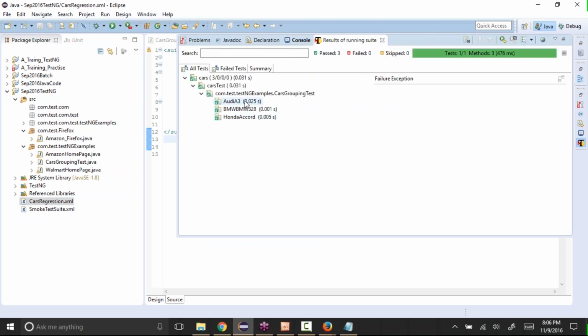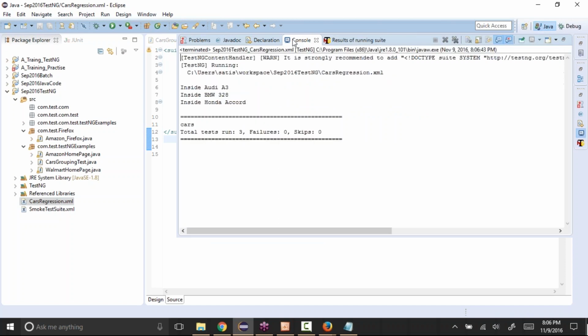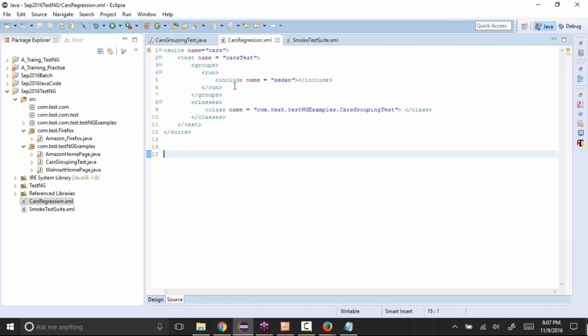Okay, see Audi A3, BMW 3 Series and Honda Accord. So only those three sedan cars got executed. The groups that we tagged as SUV didn't execute. Okay, so this is how you can create the groups and use those groups.